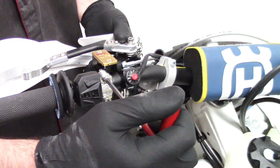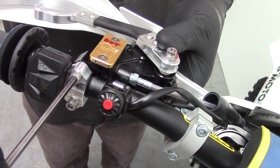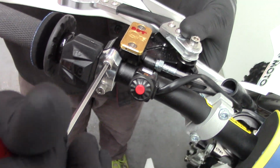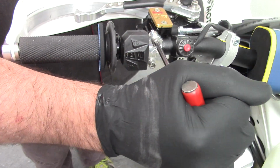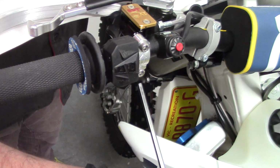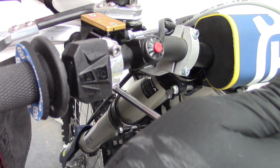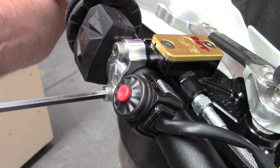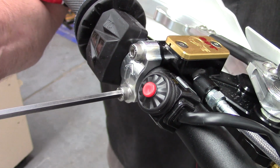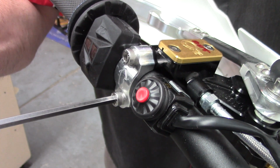Now we're going to position the One Light Clutch. We loosen the handlebar clamp, put it in the position that the rider prefers to operate it in, and then very importantly we tighten the top handlebar clamp bolt up firmly so that it bottoms. Then we tighten the bottom one just enough so that it won't rotate. Personally, I like to put a few drops of low strength Loctite on the bottom bolt, so that you can't tighten it up too firmly, but it'll still stop the unit rotating on the bars.